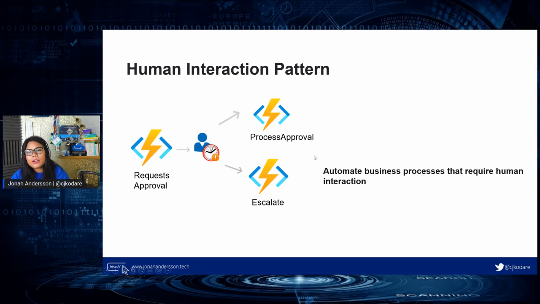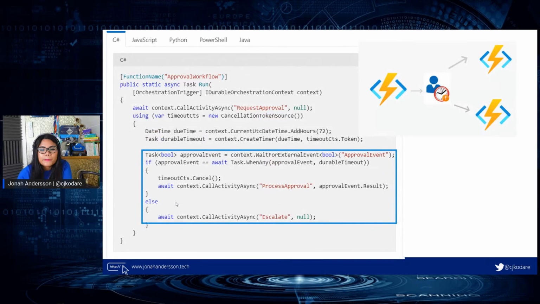So here in this scenario, you have a request approval. It's either a manager or a supervisor who approves it. And if that person is on vacation, there's a durable timer that checks on that. So if it's okay, after approval, it processes it. Otherwise, it does the escalation. Maybe another person needs to approve it, for example, when the first primary contact is away.